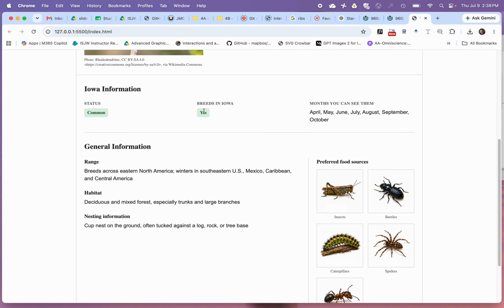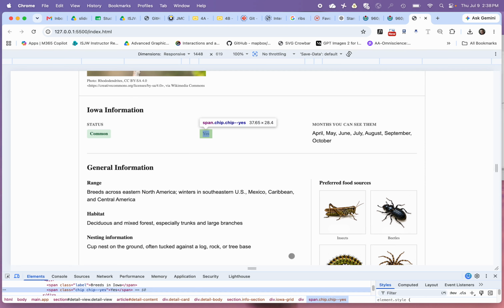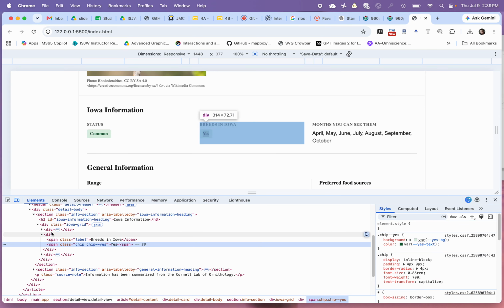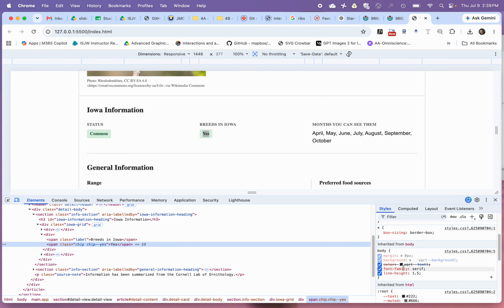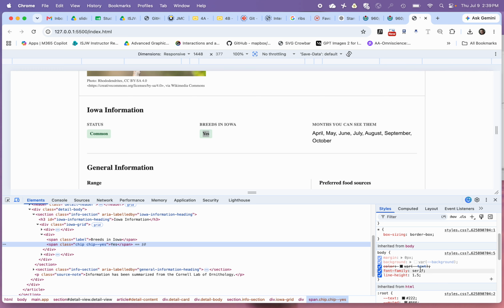The easier way, again, is to use our Chrome developer tools. Now there's a better trick than hitting Command Option I when you want to inspect something. If you hover over it, control click on it and say inspect, that brings up its code. So we see this is a span that has a class of chip. You can see what CSS is being applied to it, and as CSS is cascading, it is getting the default body serif. That's how it's getting it.